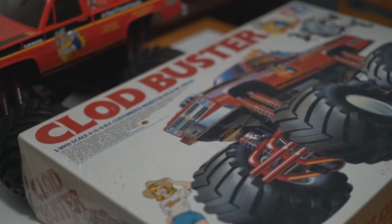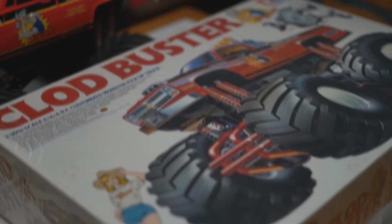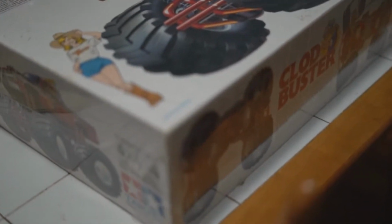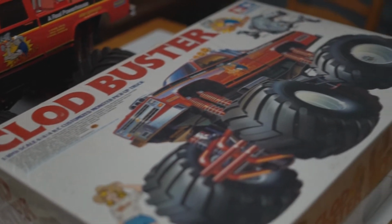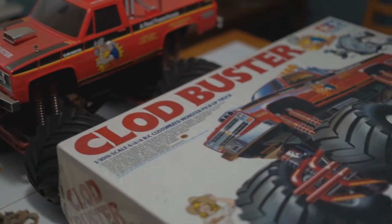So I thought about building a Clodbuster, because I got a lot of these '87 Clodbuster kits still in the package. Got a few more over there. There's the USA one. But pretty much every flat surface in my house is occupied by a Clodbuster.